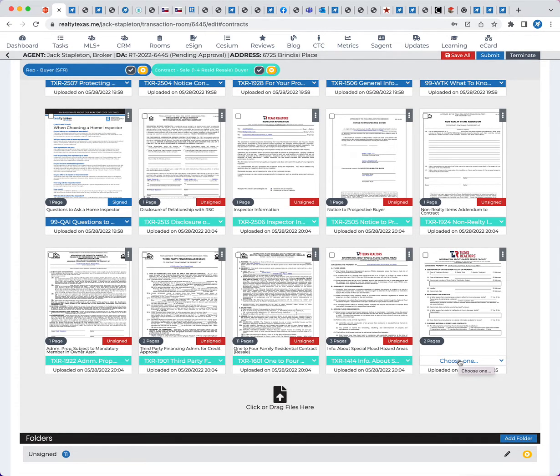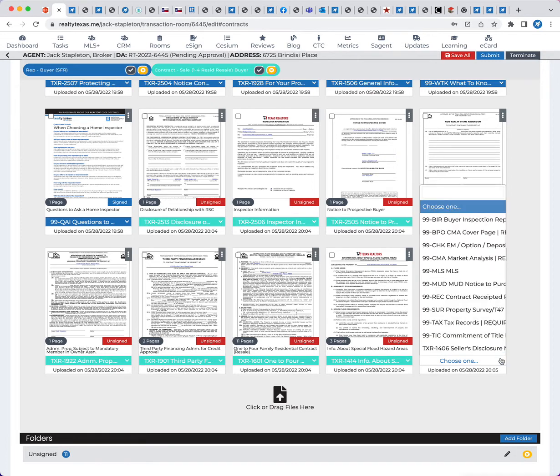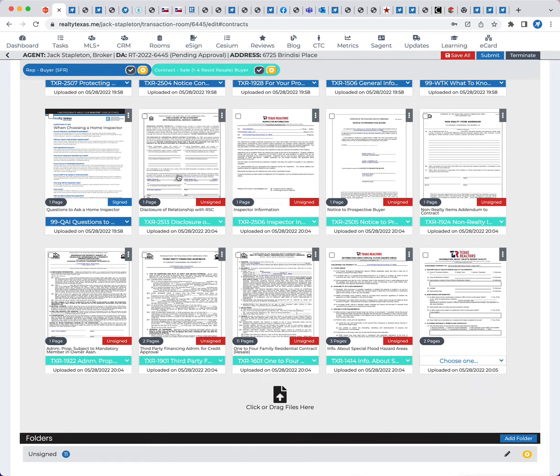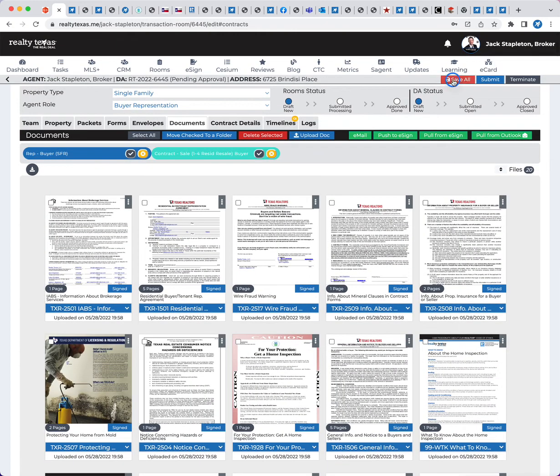It knows what these were because the system took it from our form system and threw it in the room, so it knew what the label was, but it doesn't know what this form is. So when we drop this down, here are all the forms in the system that have not already had a label. Now, what am I talking about? Let's go back, click save. I'm telling you, I'm neurotic about clicking save.